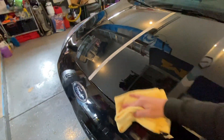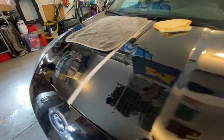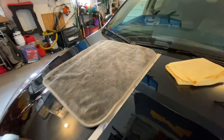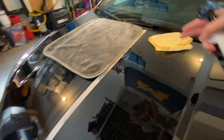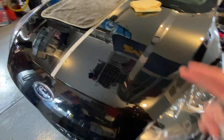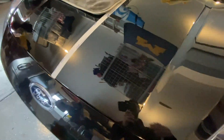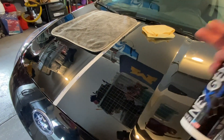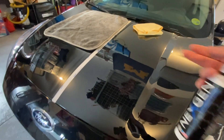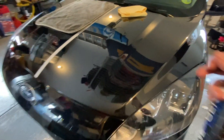Just by doing this small section I did get a little bit of overspray on the other side, so I decided to cover the top portion with a towel. The comparison is going to be between both sides to see what this product actually does — not too bad. I just did a small portion; let's finish the hood and then I'll give some thoughts. The 24-hour cure time and performance testing is going to happen tomorrow, so that's exciting — let's do the whole panel.